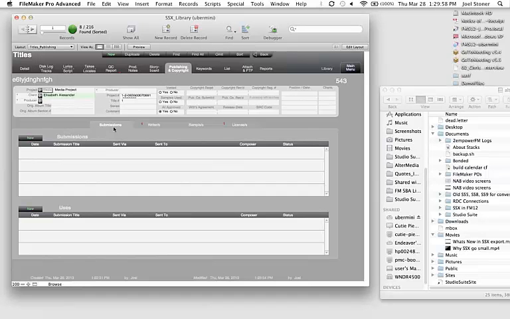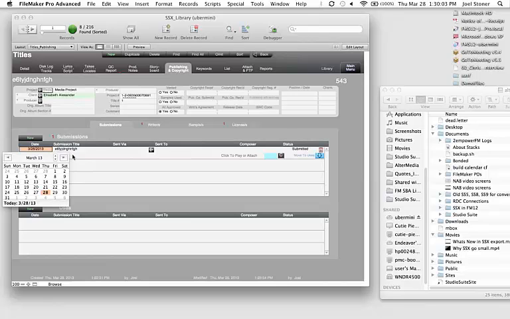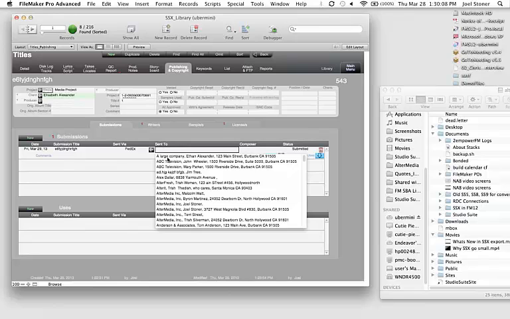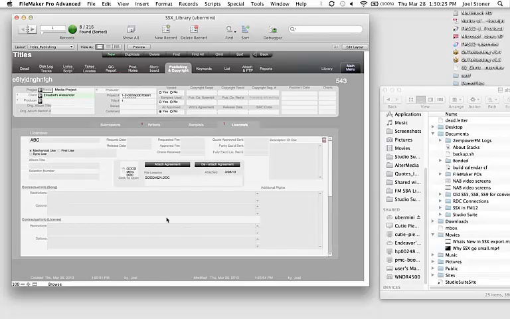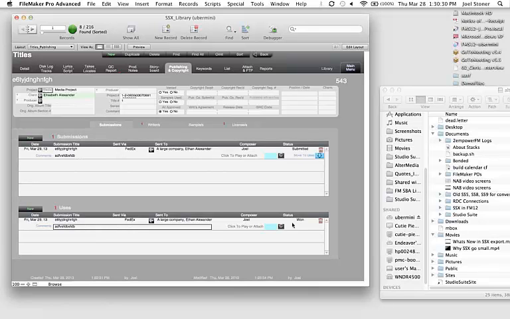And then there's submissions. So let's say this is a song and you want to submit it to somebody for a movie. How did we send it? FedEx. We sent it to a large company. The composer is Joel. And then other comments. We can keep track of as many of these as we need to. If we need to document that one of these was used, I hit this little button here. That's going to drop it down to the bottom where we can start putting in the license information. We see it down here. So that's more song-oriented stuff.